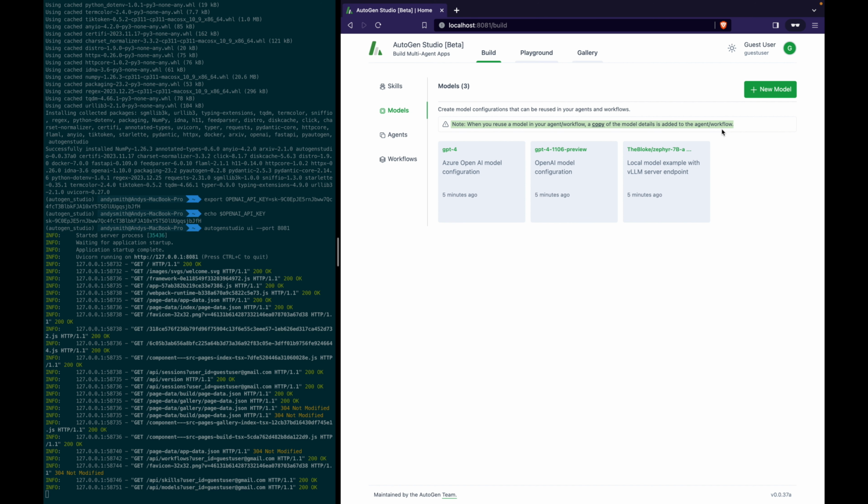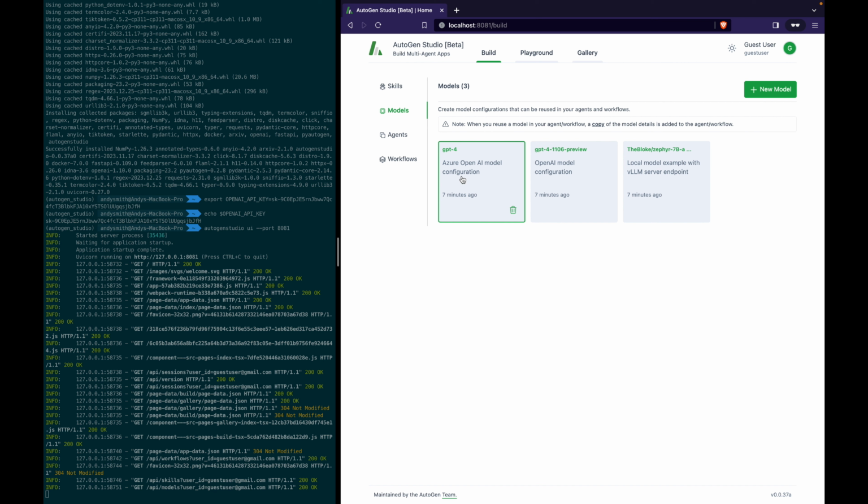So that means that if I make a model definition and I use that in an agent, then I come back here and I change something about that model, that change is not going to be reflected in the agent or workflow that I've already added it to. I'm going to have to go in, delete the model, and re-add it to that agent or workflow.